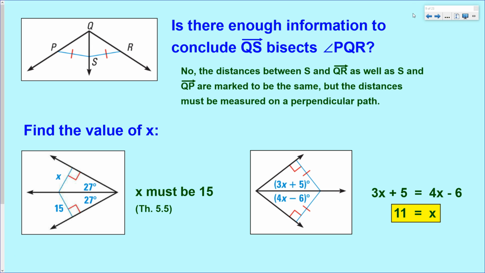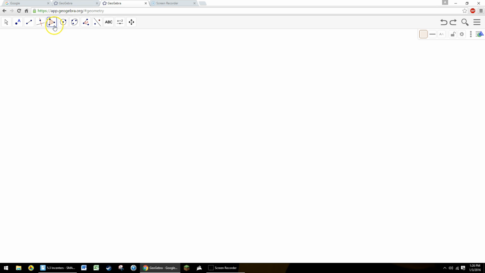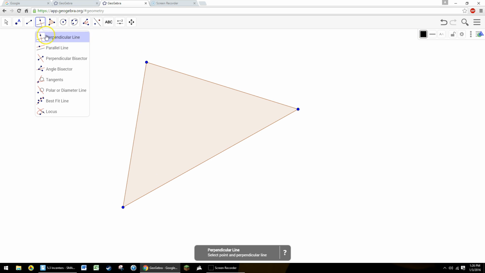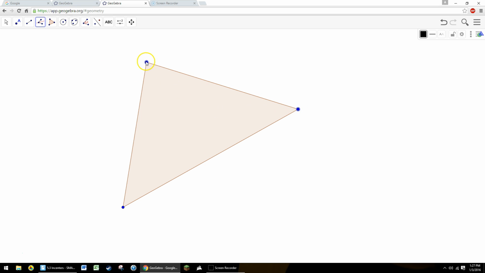And now that we can use these theorems, I'm going to show you a construction with a triangle involving angle bisectors and what properties fall out of that. So here I am again in GeoGebra, and I have my polygon tool selected here, and I'm just going to make a random triangle, nothing special about it. And I am going to construct the angle bisectors of each angle by selecting 3 points, and you'll notice that it'll cut the angle in half of whichever 3 points I choose.